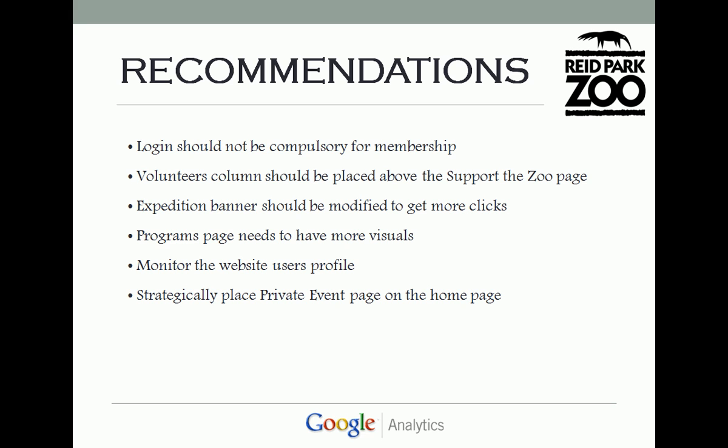First, login should not be compulsory for membership. Second, the volunteers column should be placed above the support zoo page. Third, the expedition banner should be modified to get more clicks. Fourth, the programs page needs to have more visuals. Fifth, monitor the website user profile over time. And sixth, strategically place the private event page on the home page.